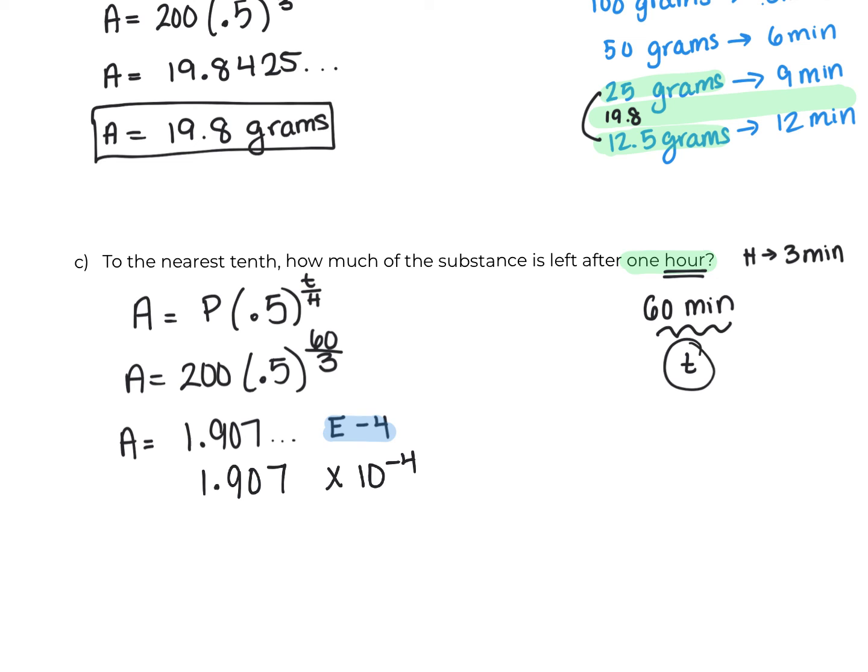1, 2, 3, 4 places to the left. If it was a positive, you'd be moving it to the right. So the decimal point is now here, and we have to fill it in with zeros. So we have our final answer to be 0.0001907, so on and so on.